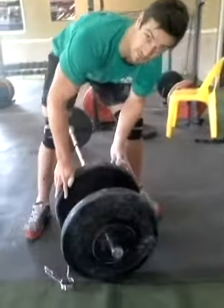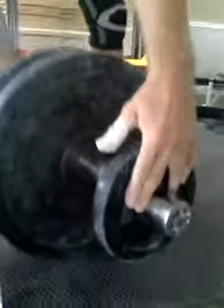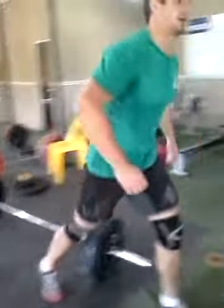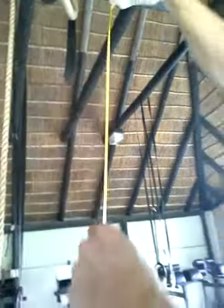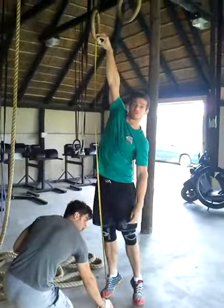Okay, on the bar with 75 kilos: a 15 kg plate, a 10 kg plate, and a 2.5, and I've got a 20 kilo bar right here. Collars weigh basically nothing. Okay, outside for the rings. Two point three meters there, from the top all the way to the bottom, it's 2.30 meters.